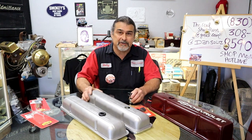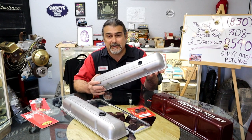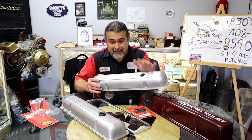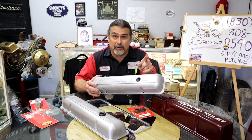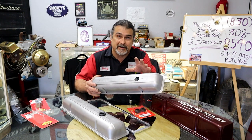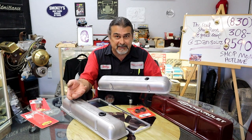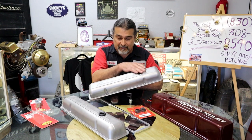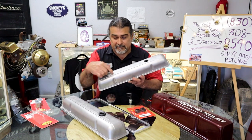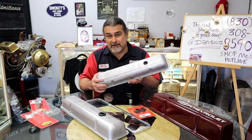I don't normally like to punch holes in Chevy valve covers. In this particular instance, the customer did not want to change the intake manifold. He actually liked this idea. So what I'm giving you is an option that will work. The other option, like I said, we've done it many times, is modifying the intake manifold. That works perfectly. This is actually going to work better. It's going to work like a factory system. The only adverse effect is that we have a hole on the top of our Chevrolet valve covers. But instead of putting them on in odd places, I chose the E instead of the H or the C, and actually works out pretty good.